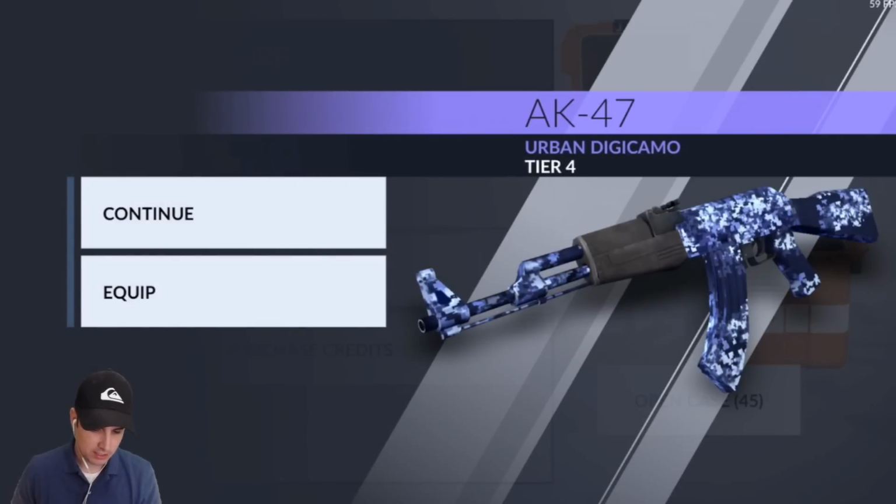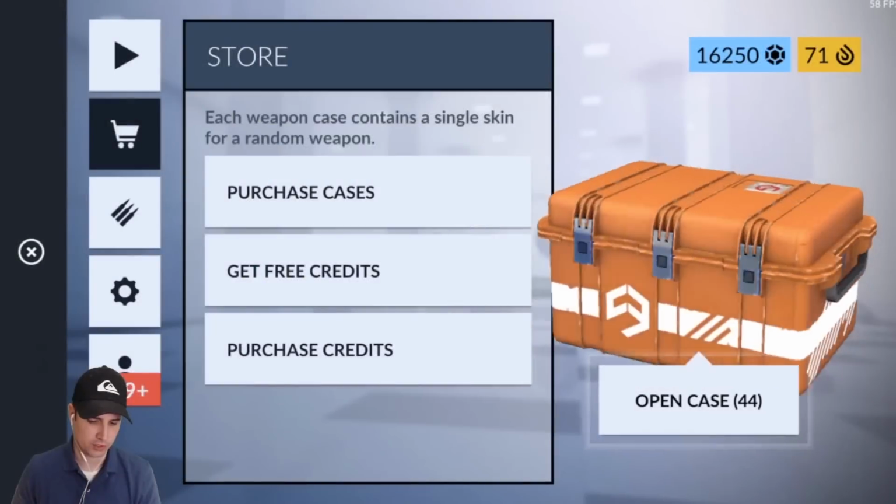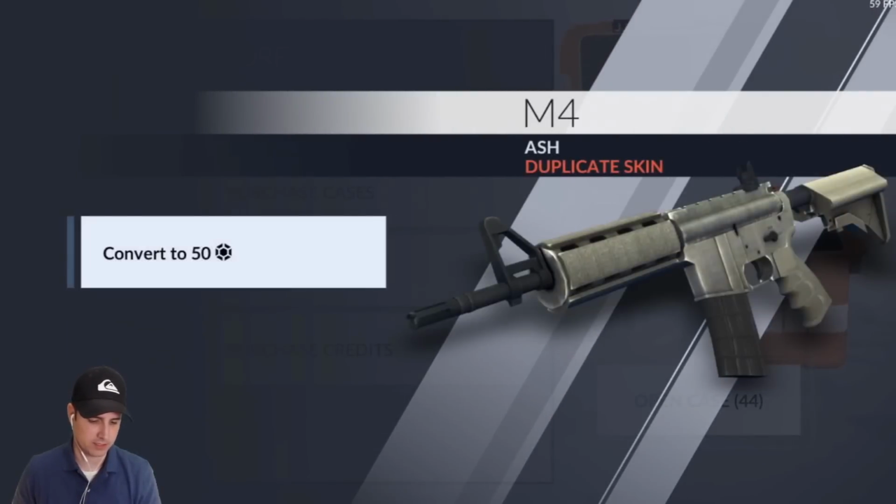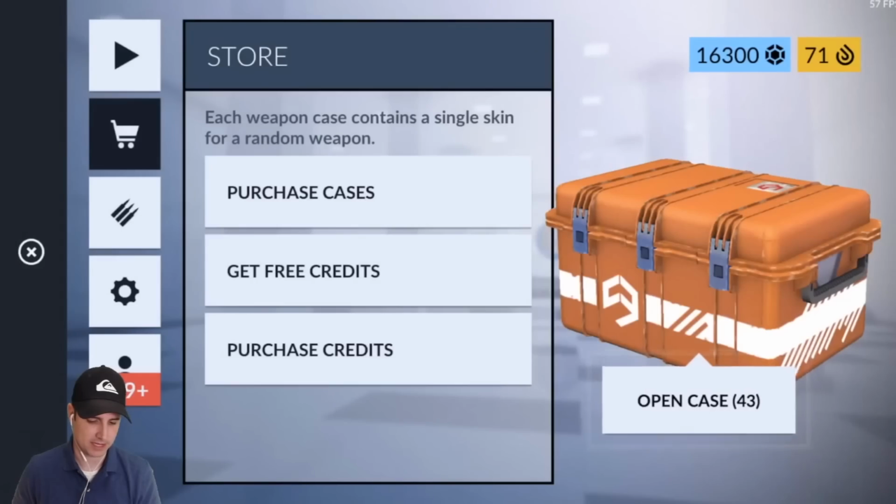AK-47 Urban Digicamo. I have not even seen people use this. Urban Digicamo. Does that look like snowflakes? Is that snowflakes? We'll have to take a closer look at that one. Tier 4, so now we're getting some good pulls. It's funny how every single time I start commentating, I start getting good stuff back to back like that.